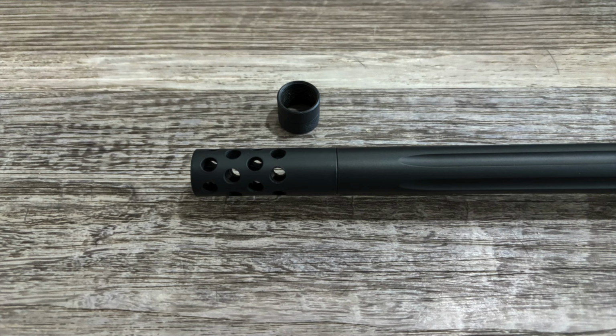Now, on the plus side, though, like I said, that brake is super easy to remove. There's no crush washer or anything like that. Literally just unscrew it and replace it with either the thread protector or a suppressor. Or you could put a different muzzle brake on it if you wanted to as well. So that's really the first thing that I do with any rifle with a radial brake.